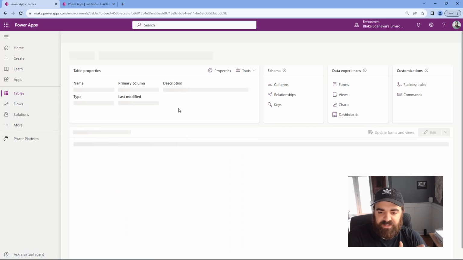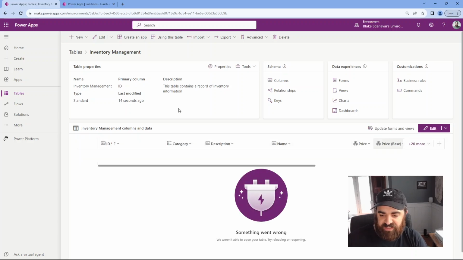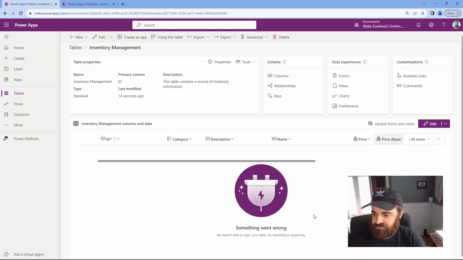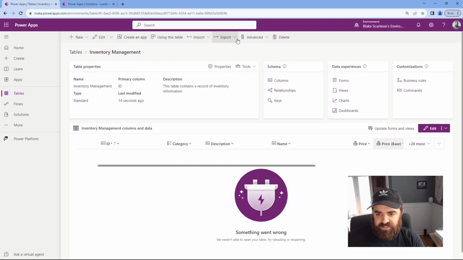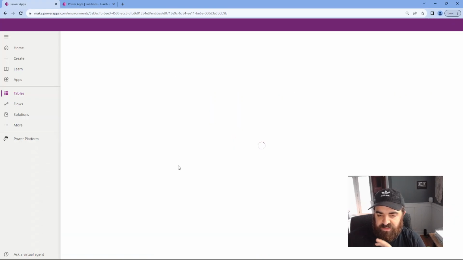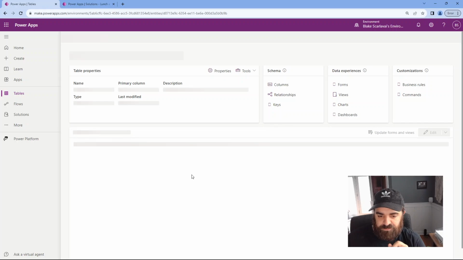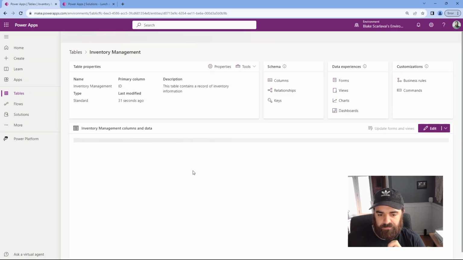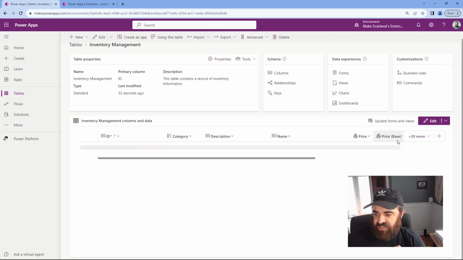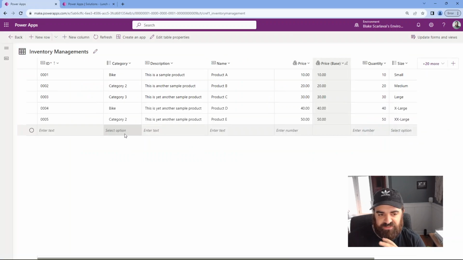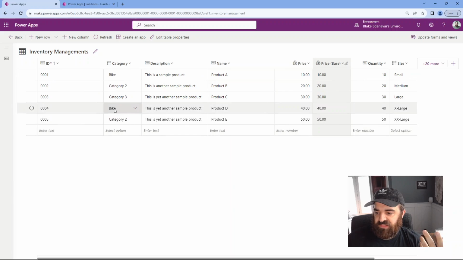So the one issue here, well, that actually propagated a bit faster. Okay, looks like we got an error here though in terms of the data. Let's see if we refresh, if it'll pull it up. Okay, it looks like it could not, for whatever reason. Oh, there we go. So must just be an issue with refreshing on that main screen back there. But here's our 5 sample records that it propagated for us as well.